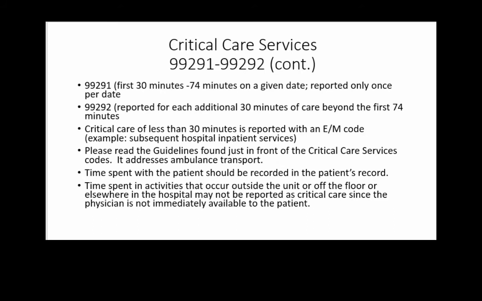Code 99291 is the first 30 minutes through 74 minutes on a given date. That's reported only once per date. If you have additional time after that first 74 minutes, that would be code 99292 for each additional 30 minutes of care. So depending on your scenario, you might have 99292 reported several times to account for each 30-minute period. Critical care of less than 30 minutes is reported with an E&M code. For example, if it's an inpatient, you'd probably be coding under a subsequent hospital inpatient services category.